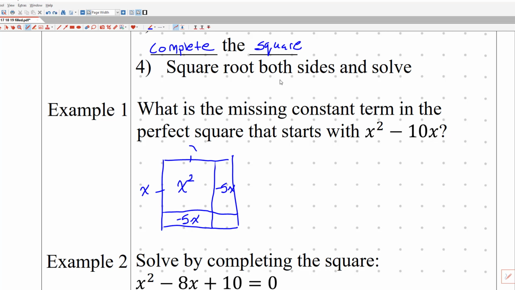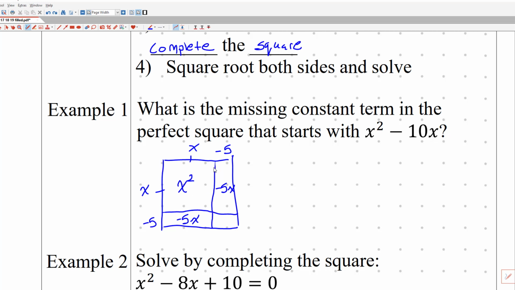And then what about this length right here? Well, x times what gives me negative 5x? It's negative 5. And then this length is also negative 5, because again, x times negative 5 is negative 5x. Everything in this model looks good so far. Not only does it look good in terms of, yes, you can multiply and get the same area, but check it out, it is a square. x minus 5 and x minus 5, those are the same lengths. Maybe x was 10, so this is a 5 by 5, it is a square. And the cool thing with quadratics is x can be anything. It's a square that has an infinite number of different lengths, because it's x.